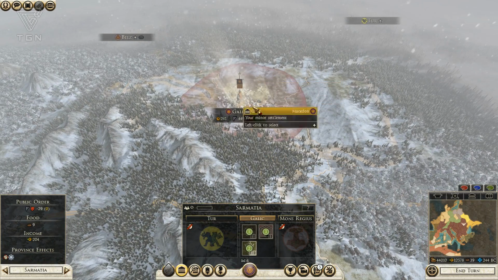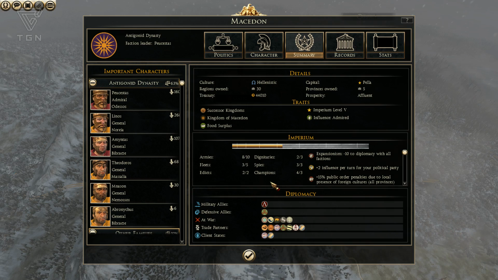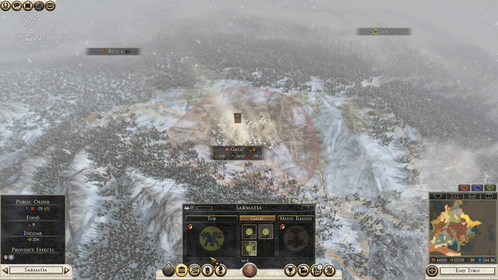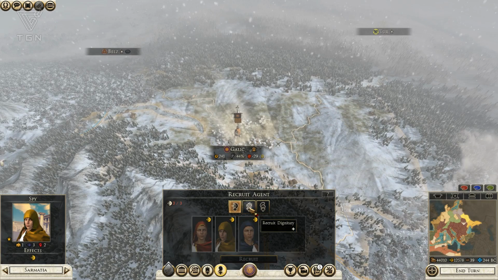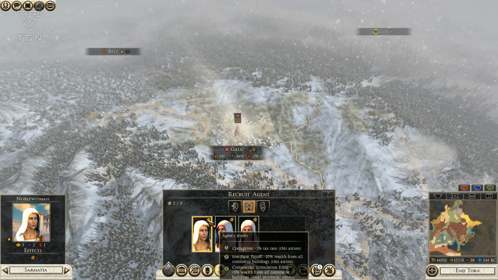I need to stabilize this territory. Let's take a look at our agent status here. Dignitaries, only 2 of 3, so let's actually get a dignitary recruited here to help convert this province away from other cultures here.